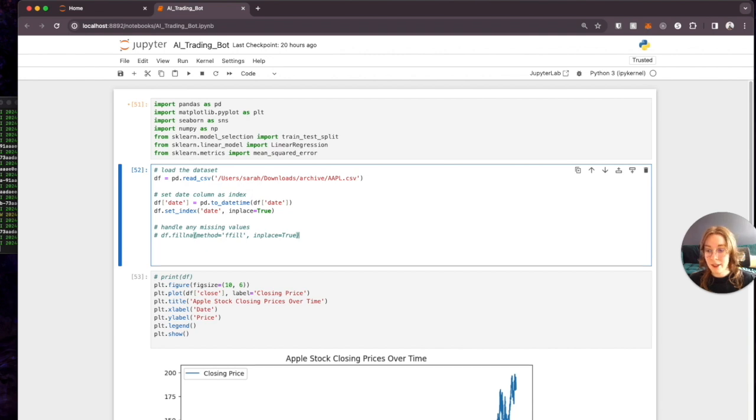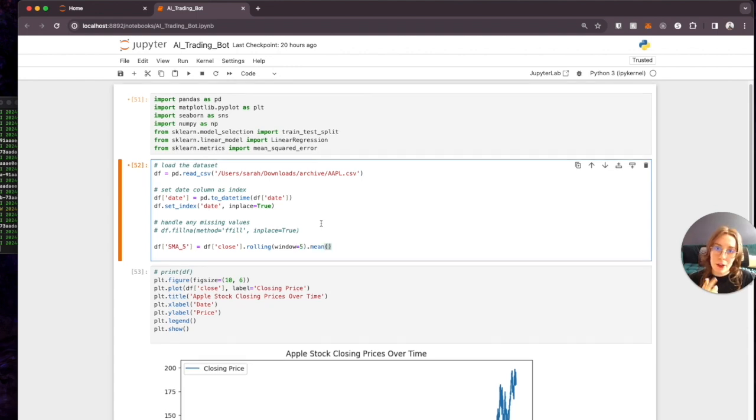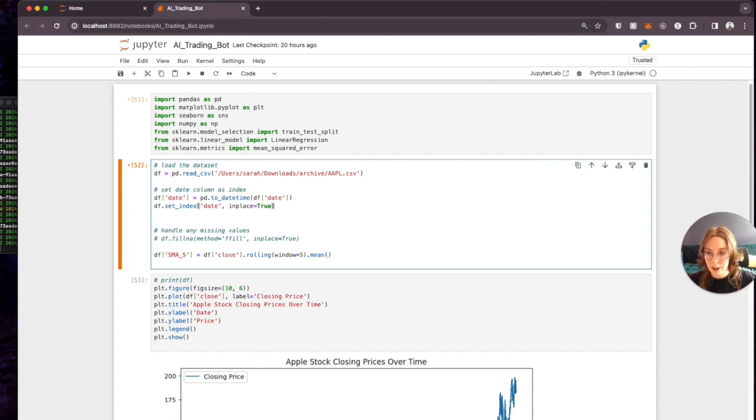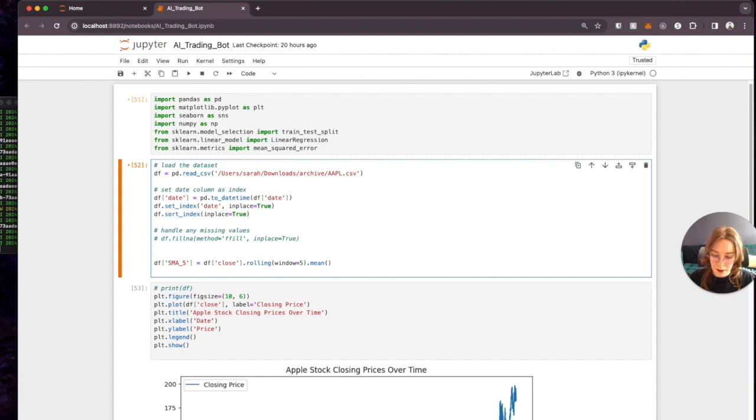The first thing that we need to do is create a simple moving average column in our data frames data set. And all this means is that we're taking the average closing price of this data set over a specific time. So we're just calculating the mean here. Now, one other thing that we'll want to do in order to make sure that this gets calculated correctly is make sure that our data set is in the correct order. So we've already indexed it by date, but we want to make sure that it's sorted correctly in time order so we don't end up with plot points all over the place. So all we have to do for that is just a sort index. We'll just throw that on there to be safe and make sure our data set stays in the correct time order.